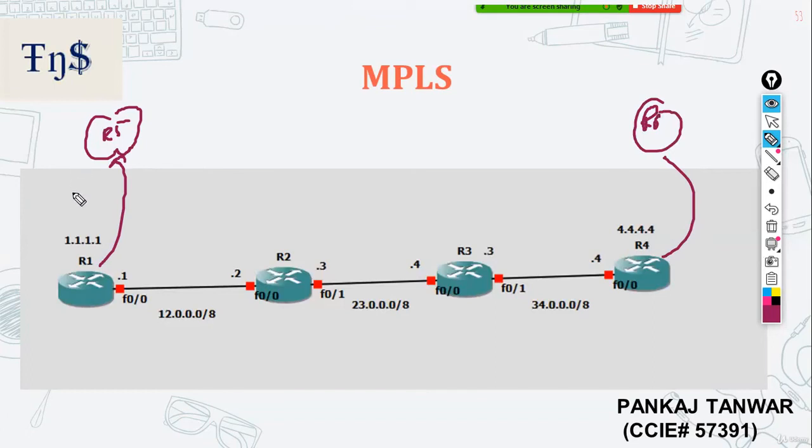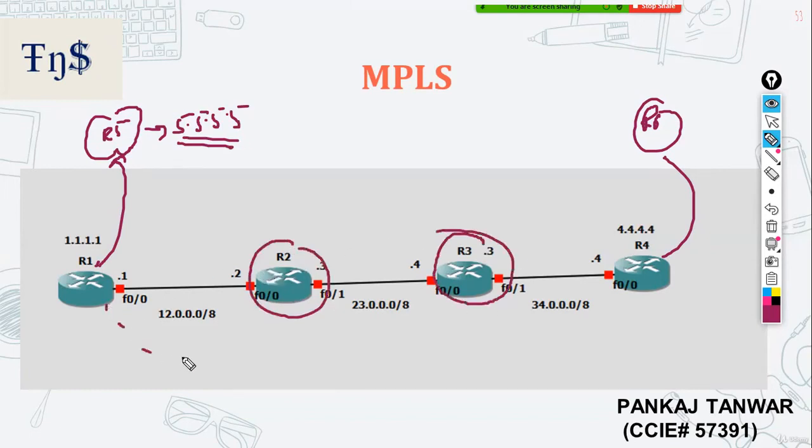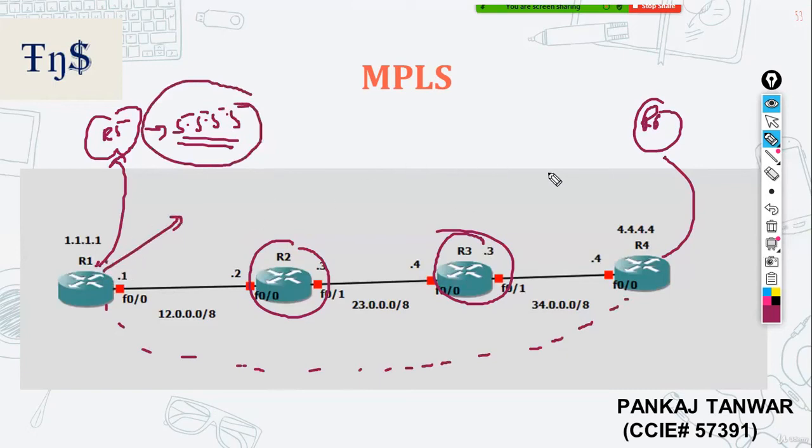So now let's say you advertise something from R5 to R1. Okay, let's say you advertise some route, let's say 5.5.5.5. So now this 5.5.5.5 route will not be present on the transit devices. It will be present only on the edge devices, like this. So this information will be with R1, then R1 will advertise this information to R4, and this is how it works. There will be no information of the actual subnets with the transit devices. The transit devices are going to forward the traffic based upon labels only. Okay, so that is why MPLS is more scalable.